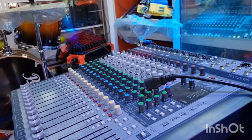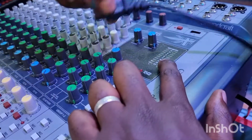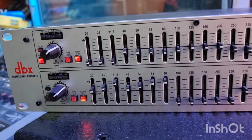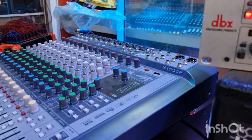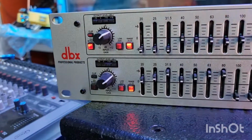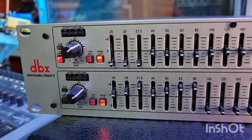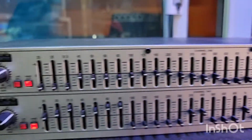So if the sound was clean, if you are doing, let's say, 0 dBs or less than 0 dBs, you have the right to do more than 0 dBs here, because that means that you are getting a small clean sound from the mixer, amplifying that through the equalizer. All right, so that is it. We will do another video now to show you exactly how that works.